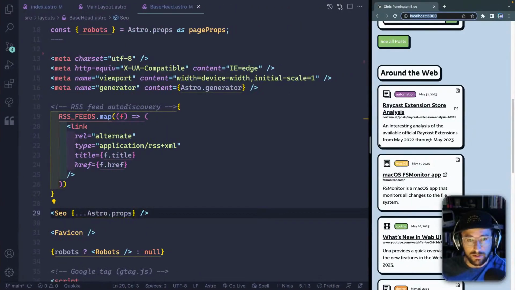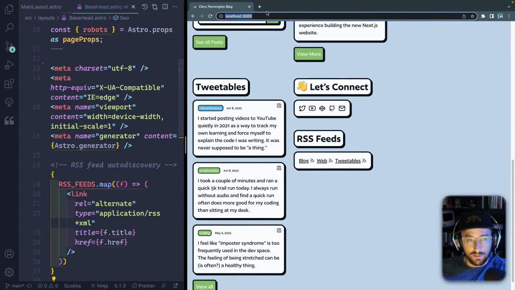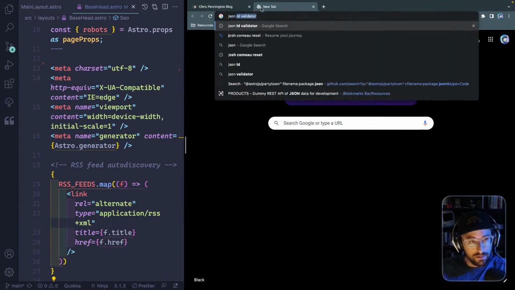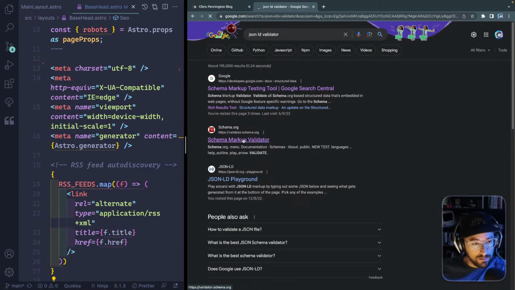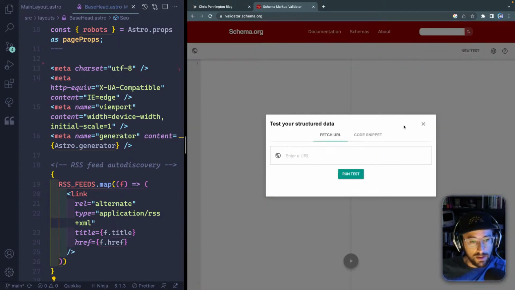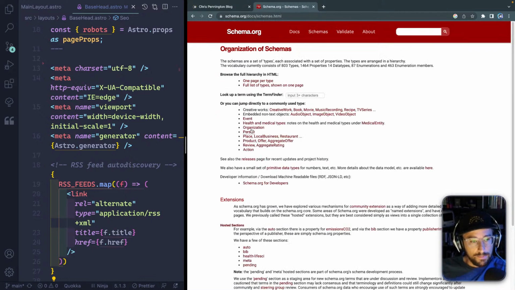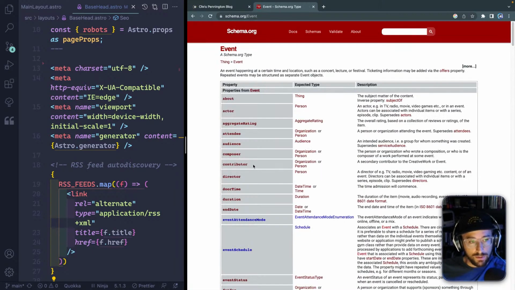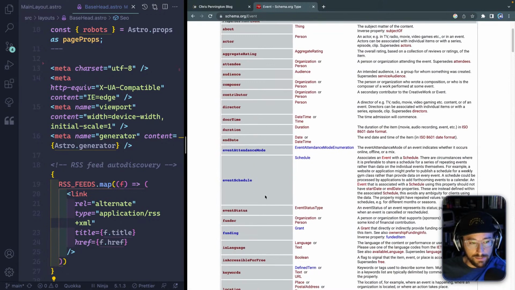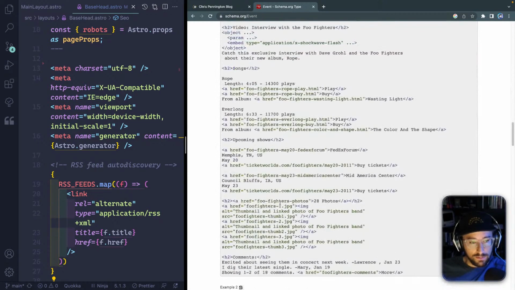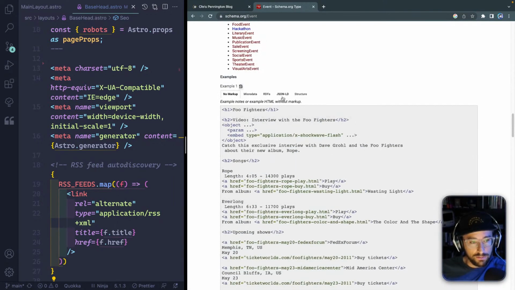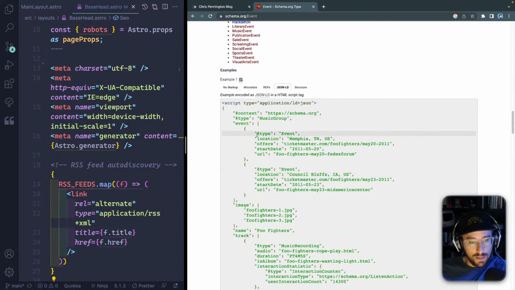Let's come all the way over here. Let's look at the JSON LD validator. So like the schema one here, schema.org is actually, let's look at schemas. So like an event right here. This is where you actually figure out how these things work. So you can have stuff like, let's see, did they give you an example? Yeah, right here. So you can say, hey, this is my event. This is the location. This is what I'm offering, like the actual thing.